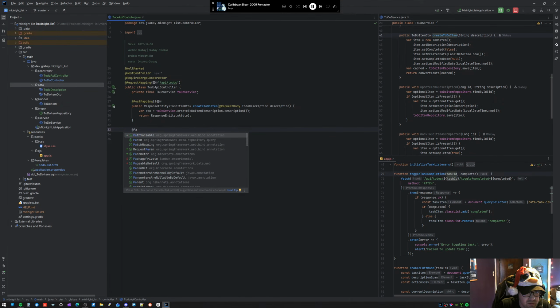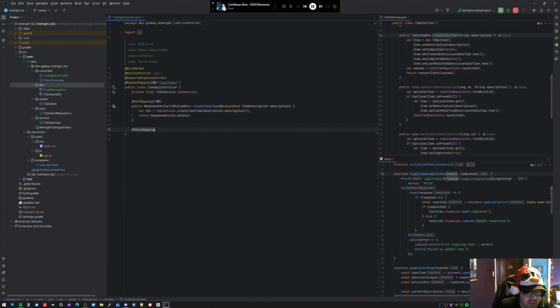So this one is a patch mapping. So this one does actually have something, so we'll have to do that, and then we'll go public, response to do, update to do. Cool. Kind of sort of knew what we were doing. JetBrains IntelliSense is pretty smart most times.